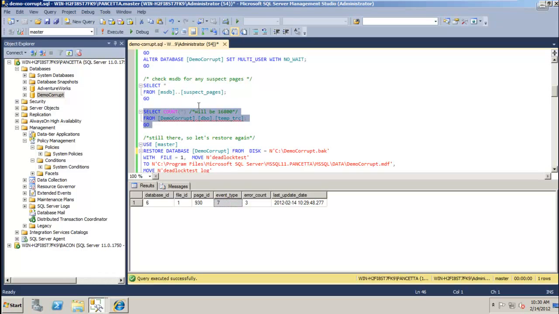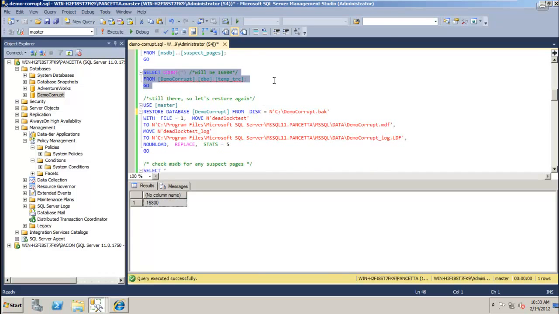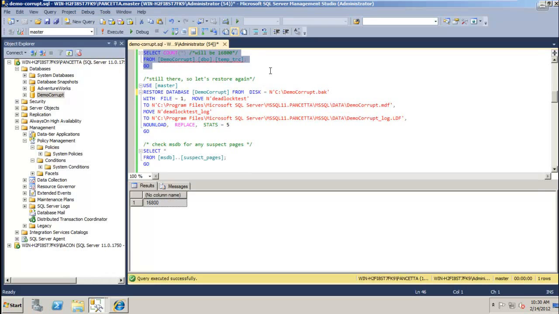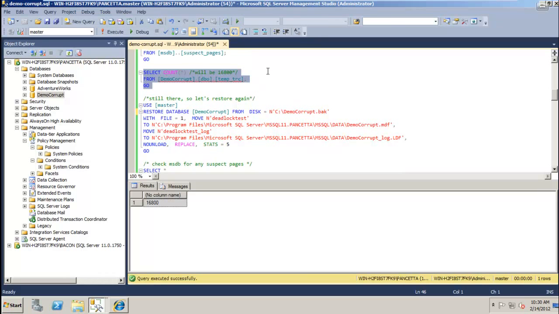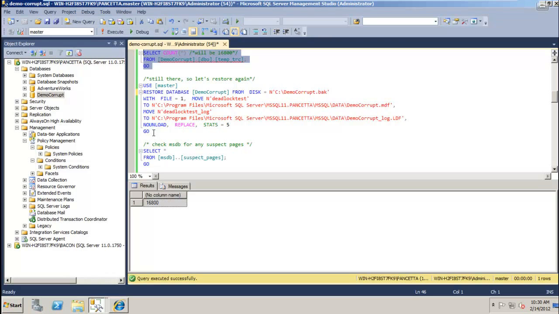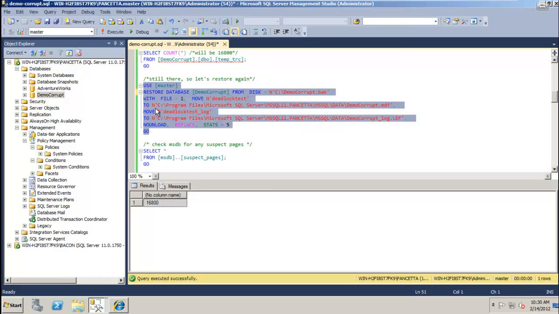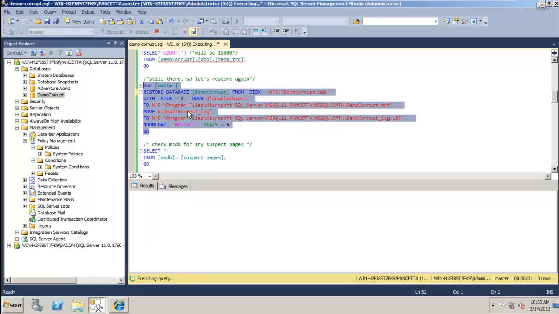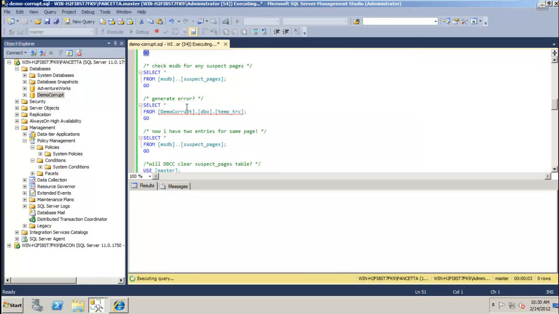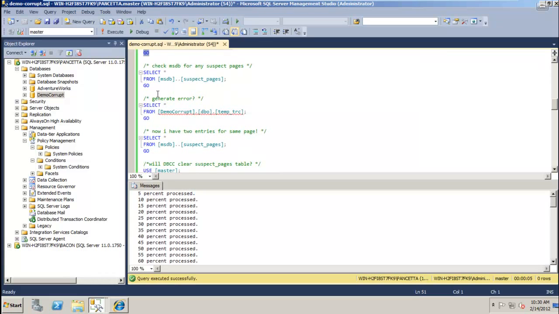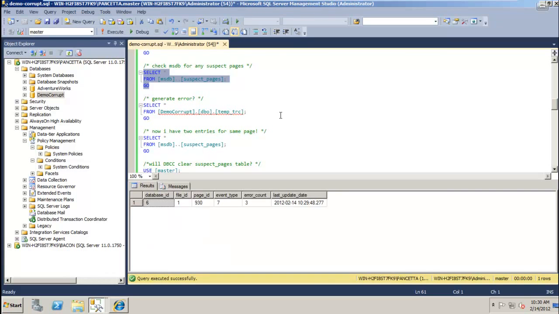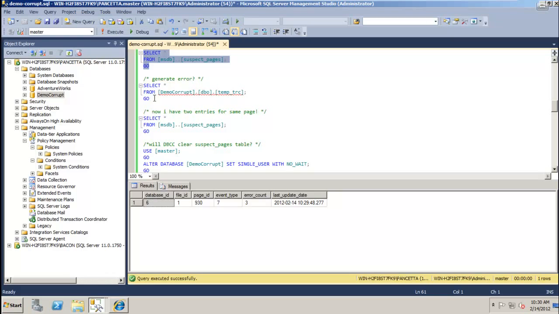All right, well, how many rows do I have? 16,800. Okay then. So I know that CheckDB worked, and I know it updated the suspect pages table, but that entry is still there. So what happens if I go back? What happens if I restore that to the point in time, just like I had before, when I had no entries? When I come back, I see, oh, looks like it's still there. Okay, so restore didn't delete it, although it said it would.